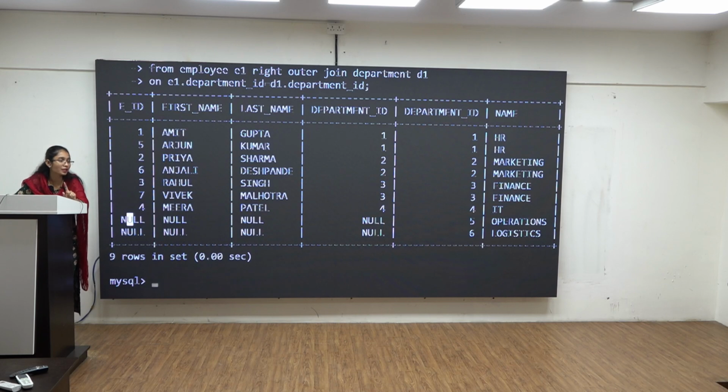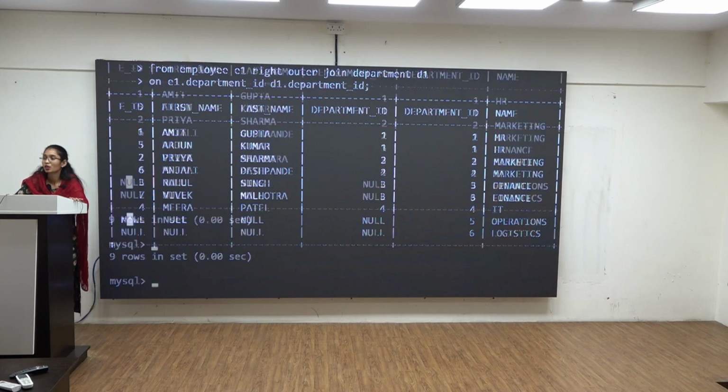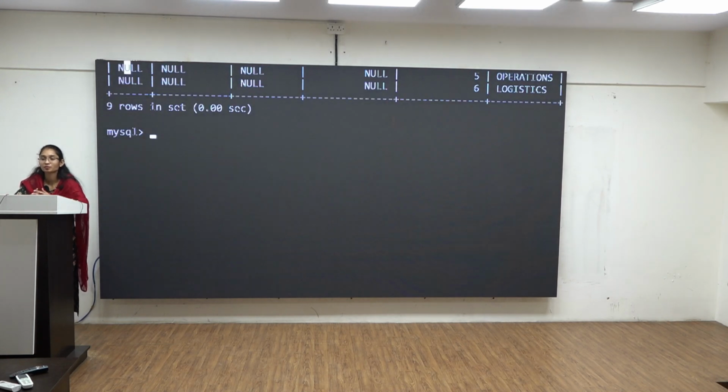What is the difference between the left outer join and the right outer join? It is the same thing. If you know one syntax properly, you can write everything easily. You just need to understand them properly.